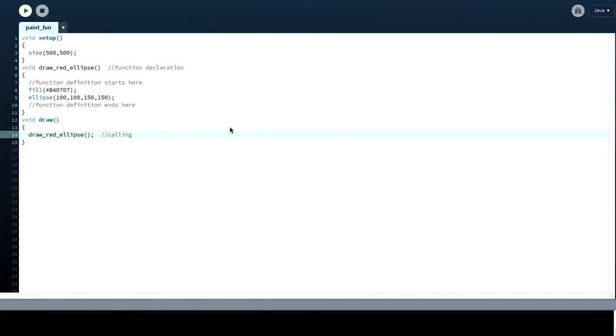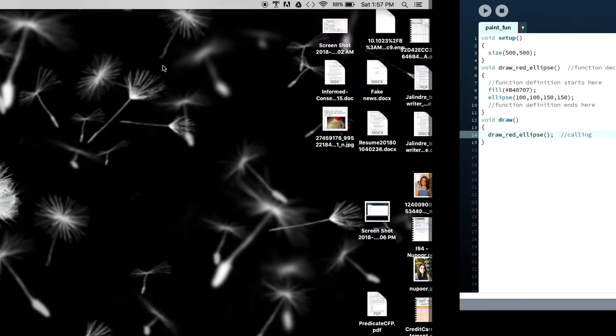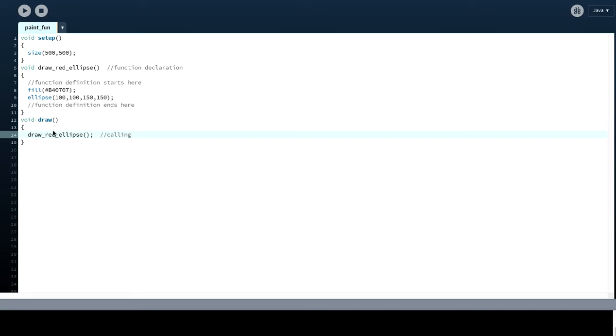Now, this was for draw red ellipse. Suppose I want to draw a line or a green ellipse after that. By using a function, what should I do? I can always draw a green ellipse here using the ellipse function.